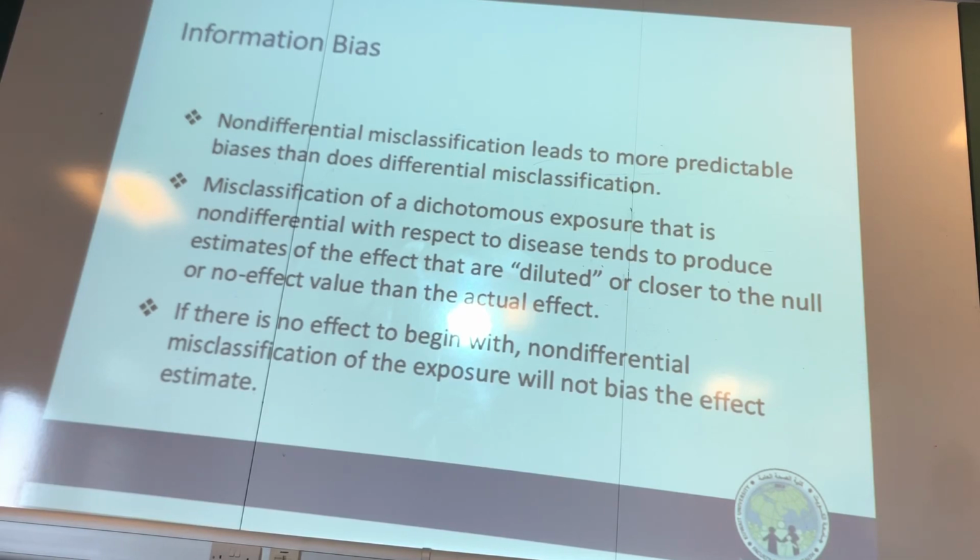Because it can either underestimate or overestimate, in both directions, it is hard for me to know. I can't detect it, makes sense. However, with non-differential, I can't know because it always leads the value toward the null, from a relationship to no relationship. It could be natural, or it could be that I misclassified people. I have a problem, but my misclassification had an effect on the relationship, not on the exposure or the disease.